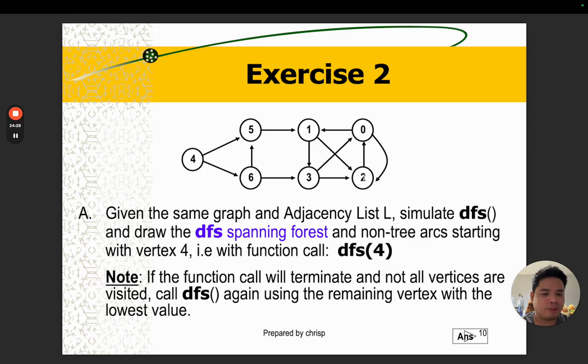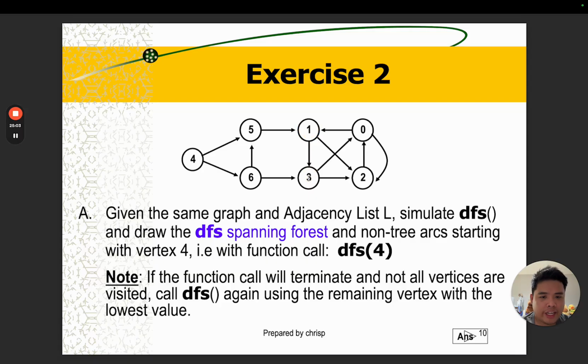So I'm going to go back to where I came from. I'm at 2. Is there any other adjacent vertex for 2 other than 0? There are none. There are no more arrows pointing from 2 to another vertex, so I'm done here. I'll go back to its parent, 1. I went from 1 to 2 to 0. Is there still any other adjacent node? Yes, there's 3. Have I visited 3? No, I have not. So I'm going to visit 3.